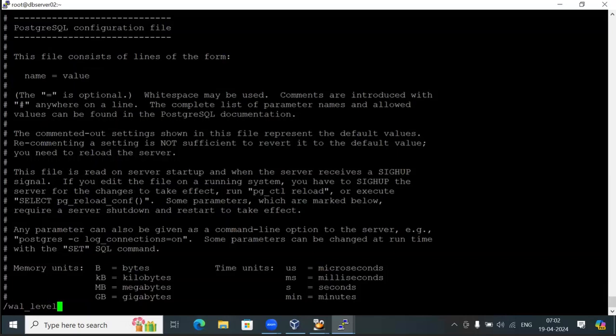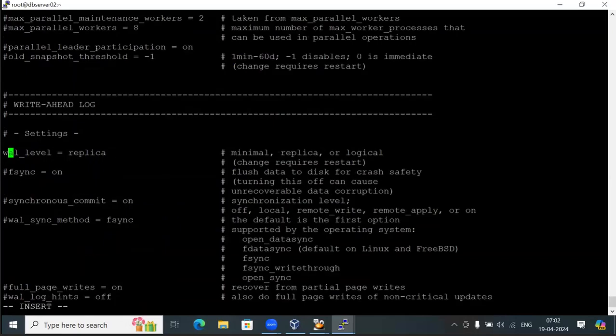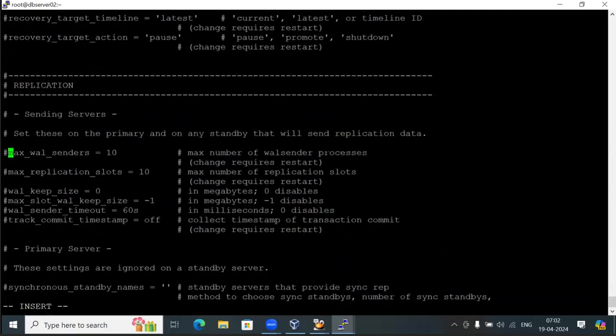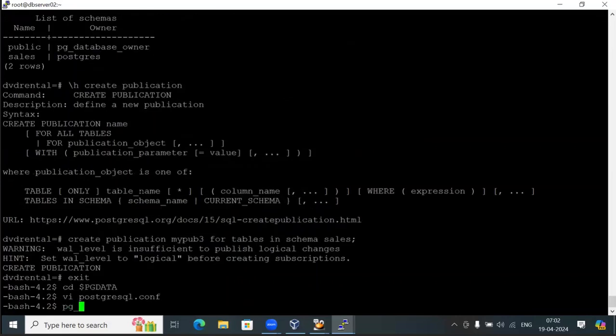Let me check wal_level. It's not enabled basically. We have to enable this as logical at both the sides. And even this is needed for bidirectional. If you want to enable bidirectional, then better we can also enable these parameters. Okay, so let me restart the cluster.